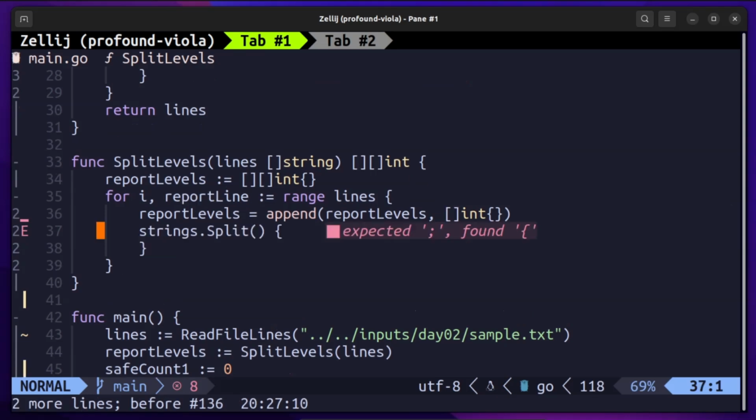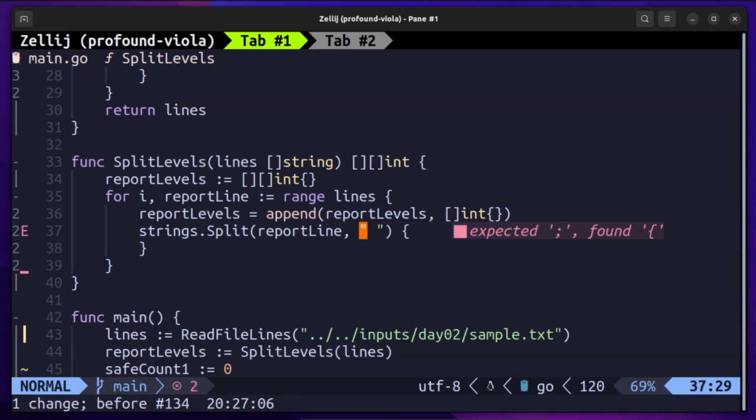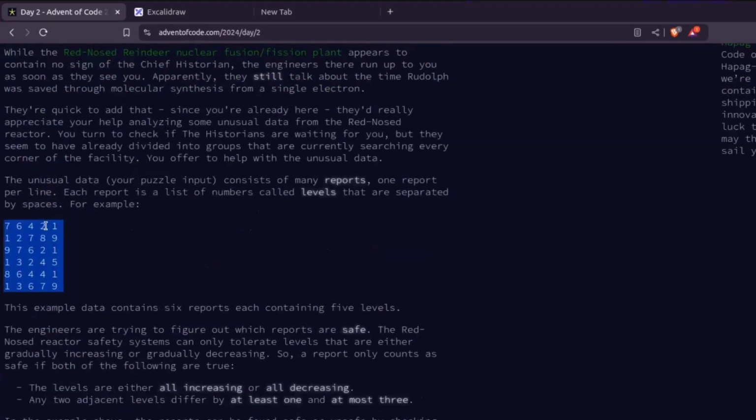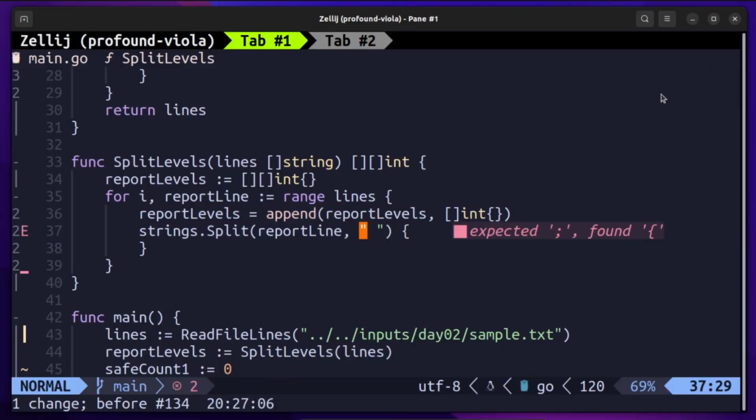So we take the single string, that is report line, and split it with a space character, that is white space. Because a single string will be having multiple numbers in it, we need to split it on space, and we need to cast those individual numbers into integers. So we use strings.Split, that will take in the first parameter as the report line, that is a string, and the second parameter as this separator, which is also a string. In this case it is a white space character. So this will return a list of strings.